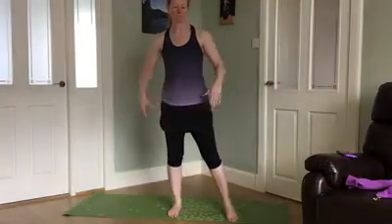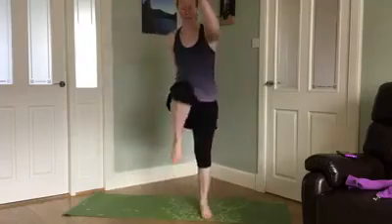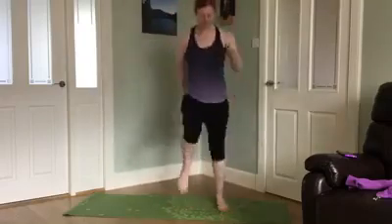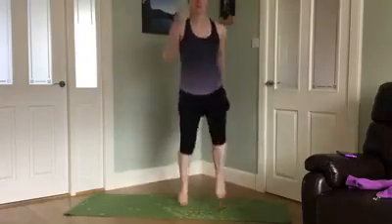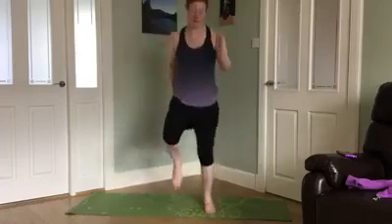It's not choreographed, in type of music or anything. Just go at your own pace, taking options. So we're going to start with the warm up. We're going to start, just have a nice big march, swing the legs through, so you're using the tummy to pull the legs up. If you'd rather jog, you can. Just try and get the blood pumping a wee bit.